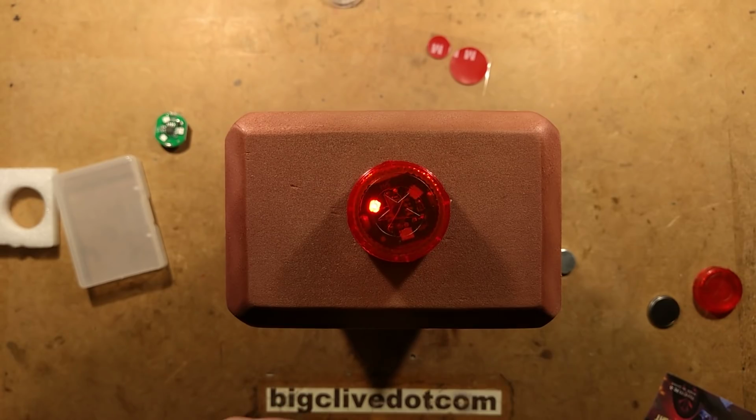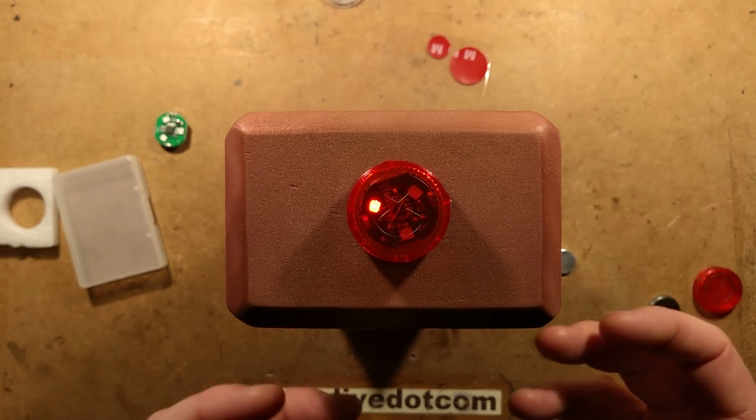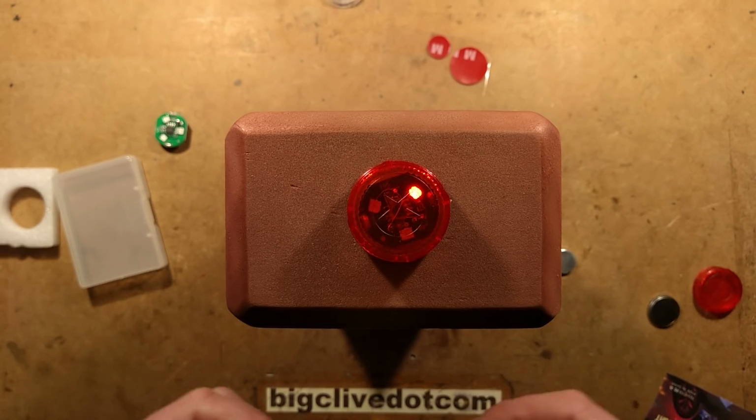So that's quite good. It means that if the door doesn't get closed properly, or if something goes wrong and the magnet goes out of place, then it's not going to drain the battery as quickly as if it just flashed all the time. So that's a sensible bit of design. It's quite an interesting little product.